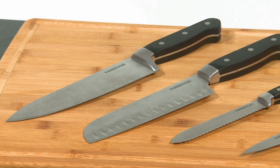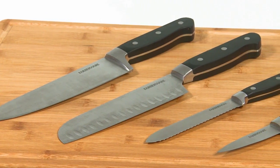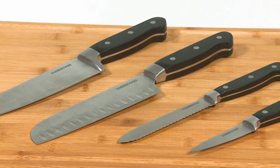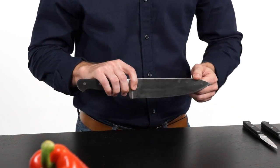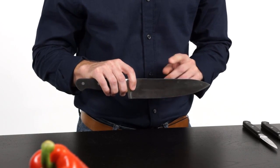We're going to cover the proper way to use these knives, and since each knife has its own specific function, we'll talk about that too. Okay, here we go. Let's start with the knife that is used the most in food prep, the chef knife. It's the workhorse of any cutlery set because it's so versatile. It can be used to chop, mince, slice, and dice. Plus, the side of the blade can also be used to crush garlic cloves.